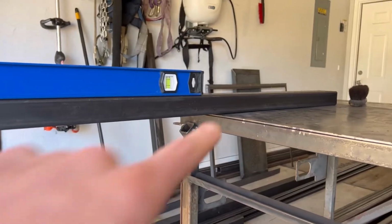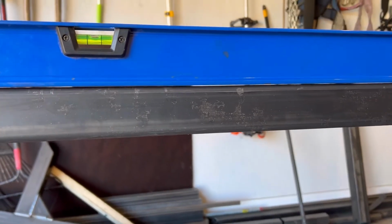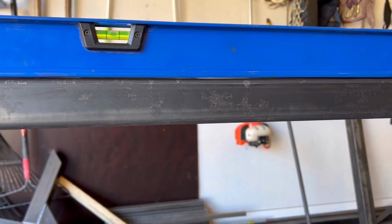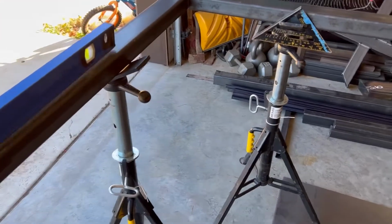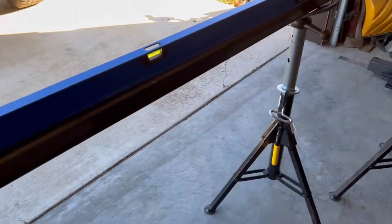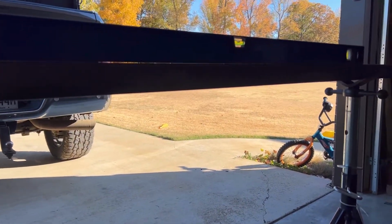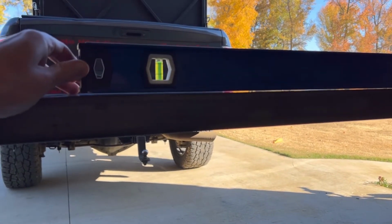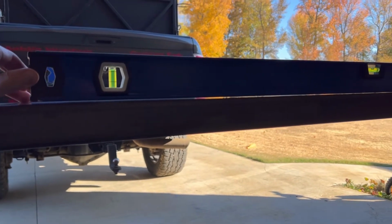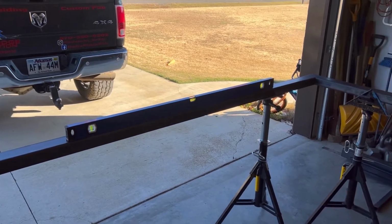So this run here is the 8-foot section of the center of the gate. And there's probably close to a 16th gap there. And it's the same from end to end here. This one, the bottom piece, is actually bent the other way. I guess I could flip it over and it would match, but it doesn't really matter because it's wrong. So to make the far end of the level touch, yeah, that's like probably an eighth. So I get the torch out and we're gonna try to get these straightened up.